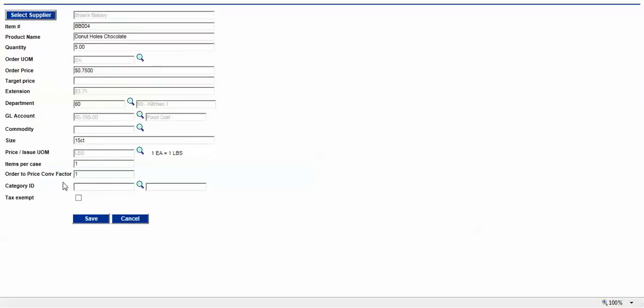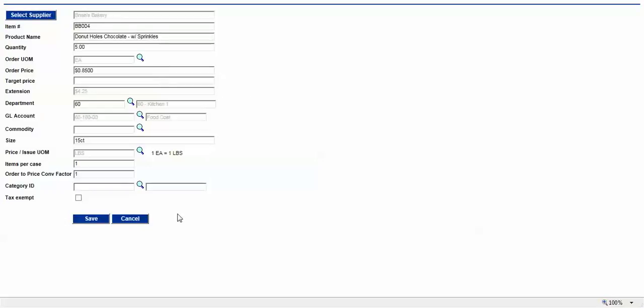Here you can, once again, since this is a supplier on the fly, we can edit almost all of the information. So order price is now currently at 75, maybe they went up to 85 cents. If you have different things that you need to edit, so maybe the description, donut holes, chocolate, maybe your supplier has 2 types of donut holes with chocolate, and you can say with sprinkles.